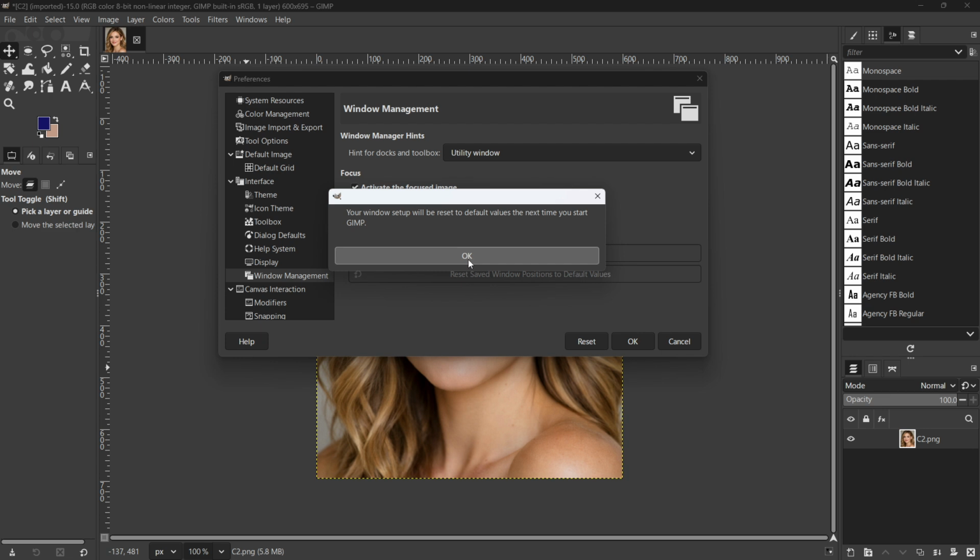You've restored GIMP's default layout and toolbox, which can save a lot of time and frustration when things feel out of place. If you like to customize your workspace later, you can still arrange panels the way you prefer. GIMP will remember those positions until you choose to reset them again, and if you ever run into layout issues in the future, just repeat this same process to get back to a clean slate.